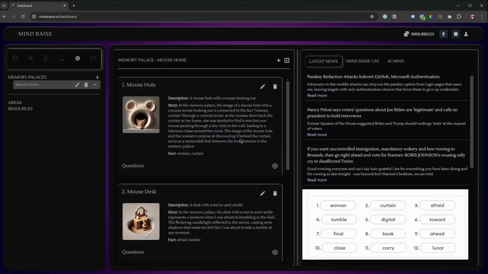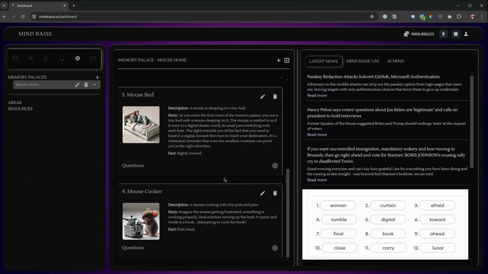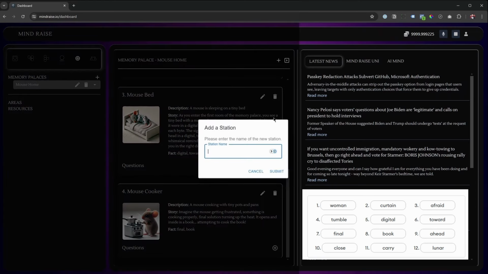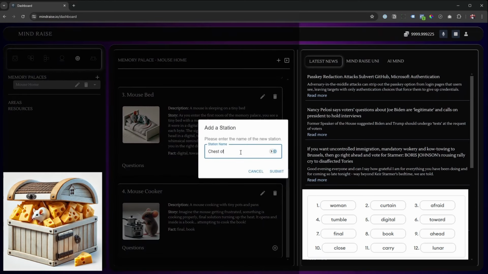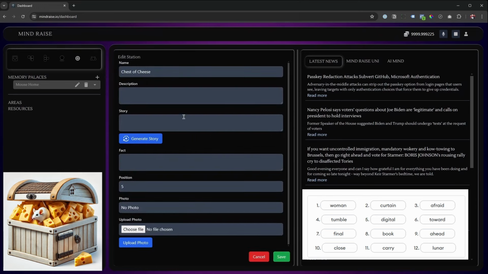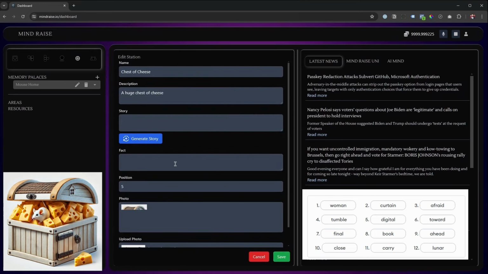We're almost there. So there's the cooker, and then we're going around to the corner of the room, and in there's a huge chest of cheese. Okay, so let's get a photograph of that. And we have to memorize the words head and close.